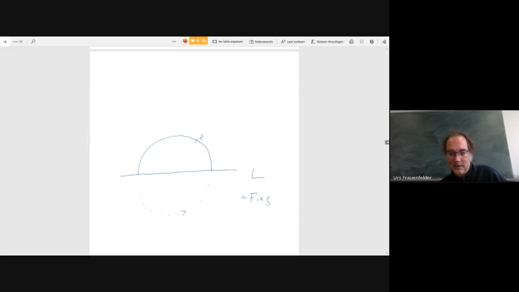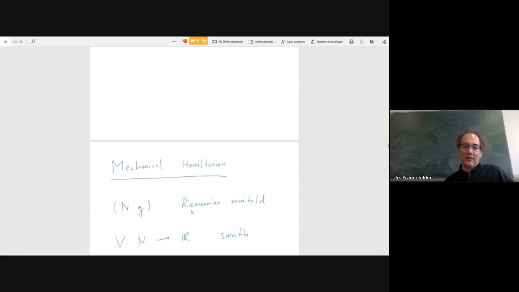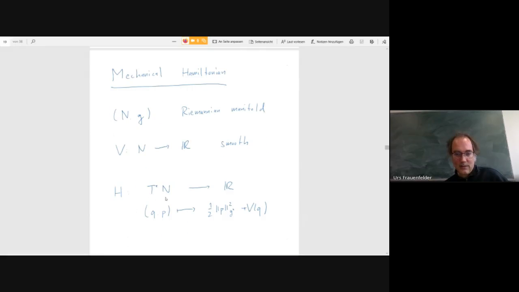So these are brake orbits. Why are they actually called brake orbits? We go back a bit to history, and this is by Seifert. They have a very special form if you look at a mechanical Hamiltonian. So what is a mechanical Hamiltonian? We start with a configuration space N, which is just a Riemannian manifold. For example, for the Lagrange problem, this would be an open subset of C, and we have a potential, a smooth map from the configuration space to R. Then our Hamiltonian is on the phase space, the cotangent bundle of N. It is just the kinetic energy plus the mechanical potential energy. That's called a mechanical Hamiltonian.